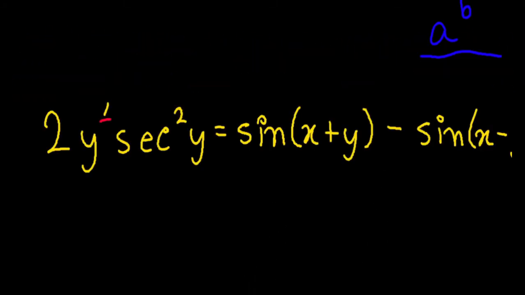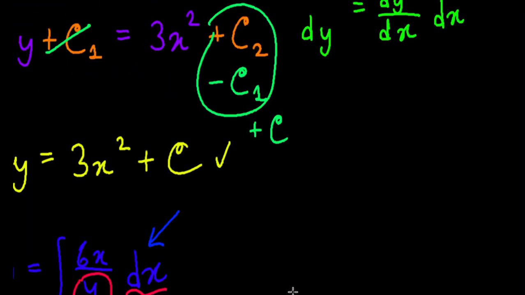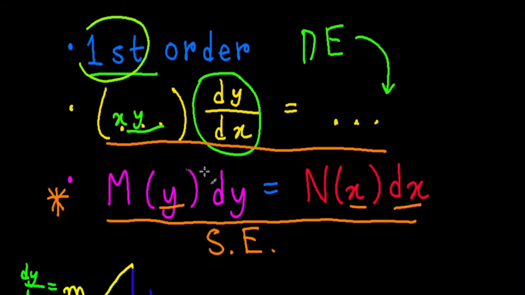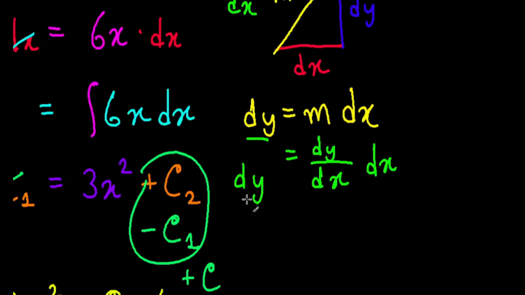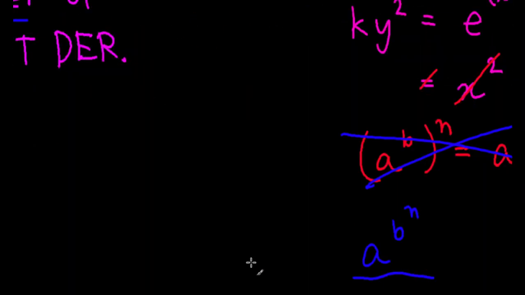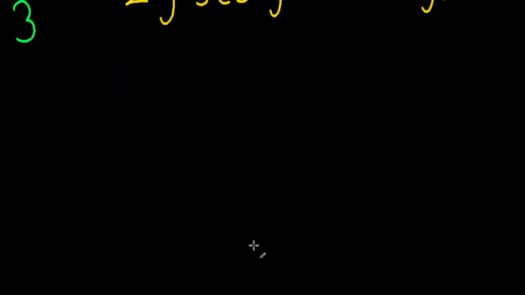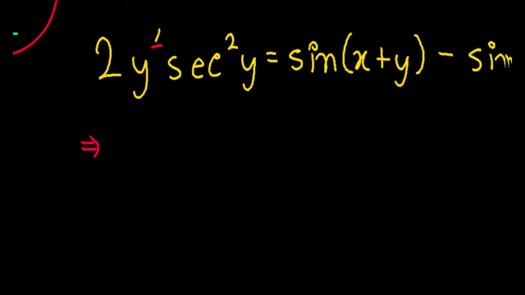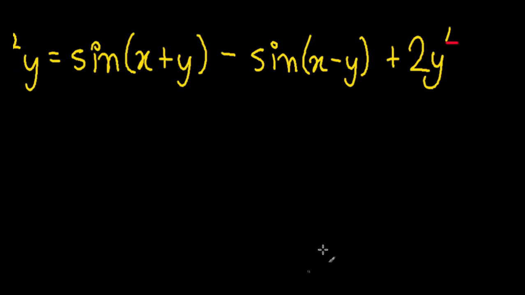The second thing to do is collect all the dy by dx on one side. So you need to put it in this form, dy by dx multiplied by something. Basically you need to collect it on one side and just dump everything else on the other side. So that's what we're gonna do. Collect all the dy by dx's on one side, and just dump everything on the other side.